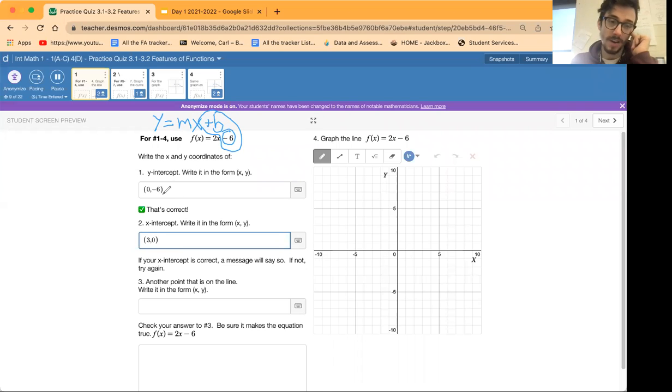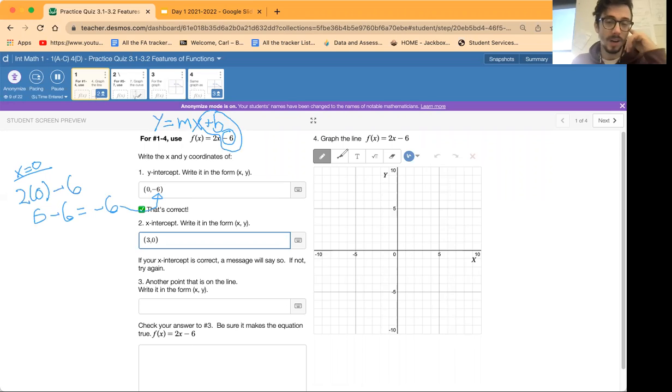And it makes sense the outcome's -6, because if you were to plug in 2 times 0 minus 6, like up here, checking where x is 0, the outcome's 0 minus 6, which is all just -6. So boom, it's right there. Done. This one is slightly a blooper. It should say 3, 0 is the right answer.